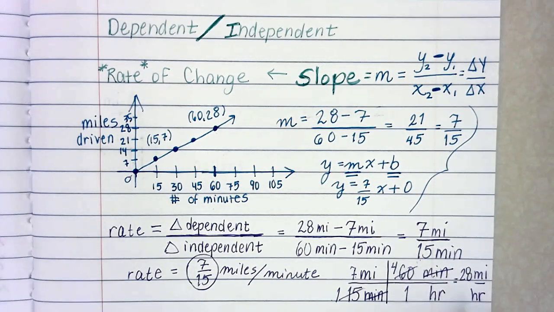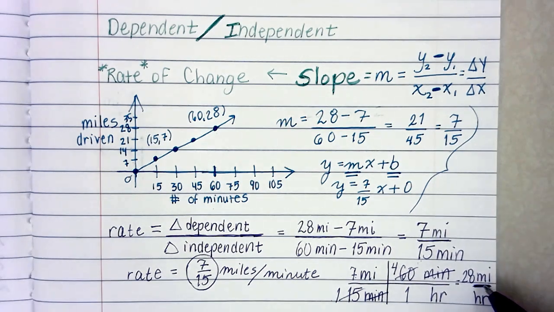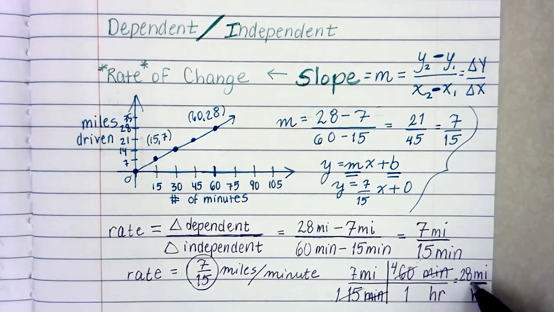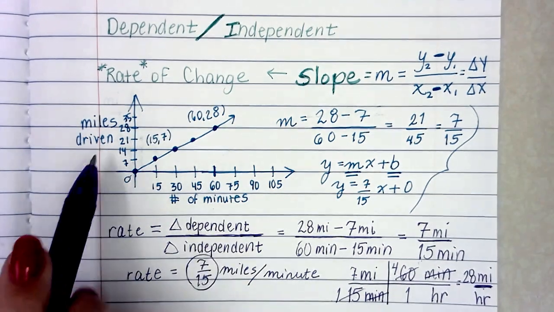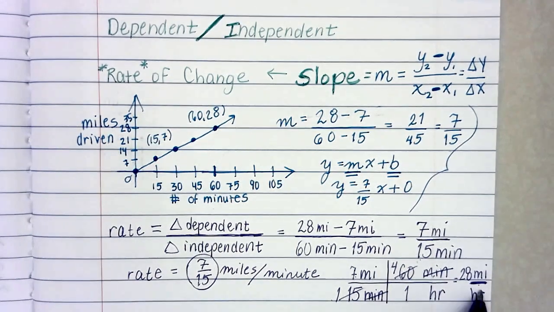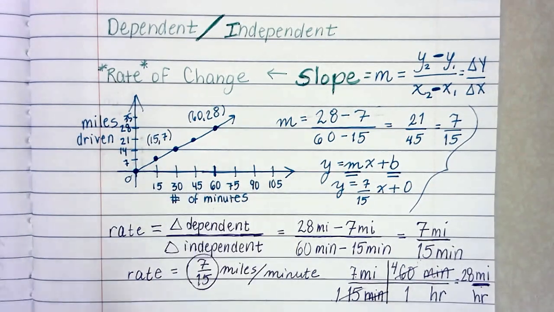How is this going to be helping and benefiting you in a word problem? When a word problem tells you some sort of a rate or a speed or something that you can word or phrase into blanks per blank, okay? Puppies per household, all right? Miles per hour. Pints of ice cream per freezer. Whatever the rate, your numerator, your thing that is written on top, above or before the per or the for every, however they phrase it, this piece right there is your dependent, which will go on your y-axis. It's your change in y. And this is your independent. It goes on your x. It's your change in x. So a little bonus piece right there.